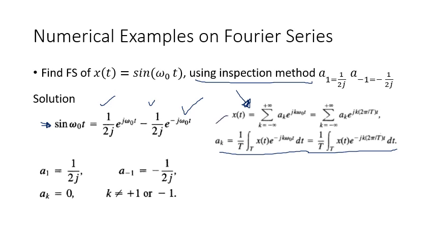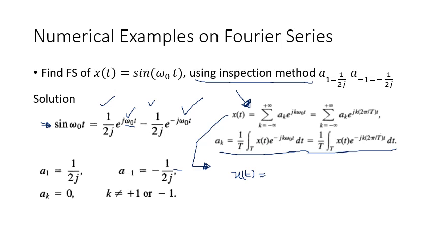So if I expand this equation and equate the coefficients, you can easily see that it has only the first harmonics, that is, we have non-zero values at omega naught and minus omega naught. So I say x of t equals sine omega naught t. If I open this summation, all the other terms are 0.